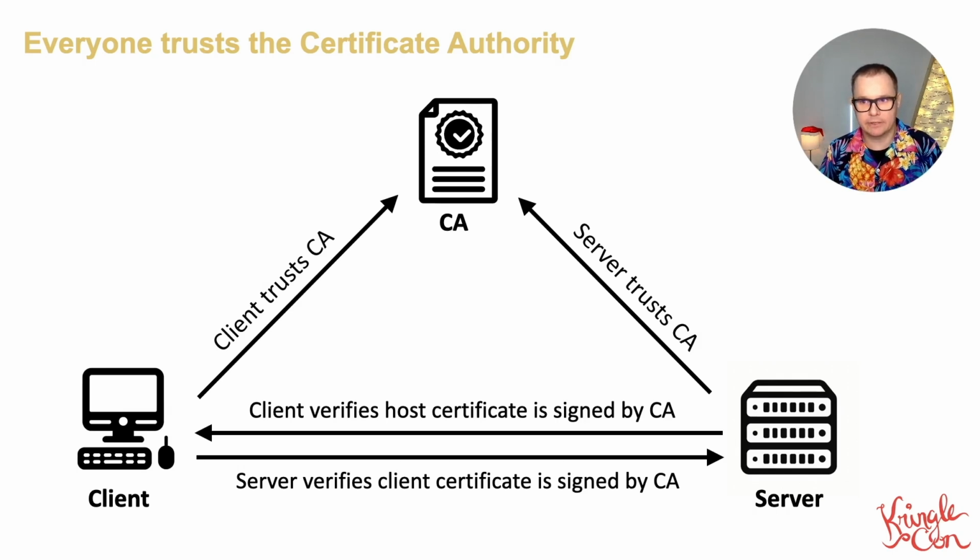When we add certificates, when a client connects to a server and the server presents that client with a certificate, the client can validate that it was signed by an entity that it trusts. And if that is the case, it can then send back its own certificate, which contains its public key, and the server can basically do the same thing, validate that the client's certificate has been signed by an entity that it trusts. And again, if that's the case, the server can allow that client to connect in.